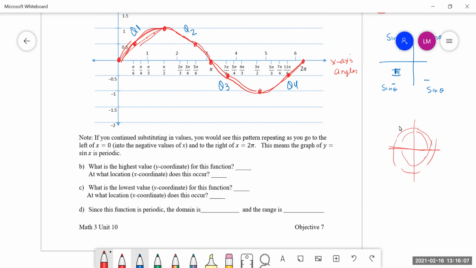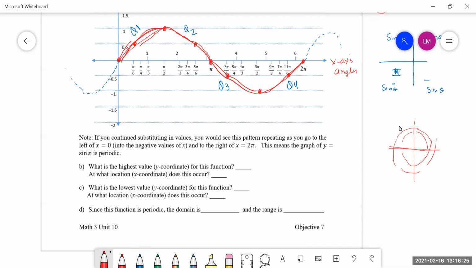So I can even put it in blue. Let's put it in blue. I can say, hey, the pattern is going to be the same. I'm going to come down eventually and come back up. And the pattern is going to continue forever, going up and down forever, because it's the same values over and over and over.